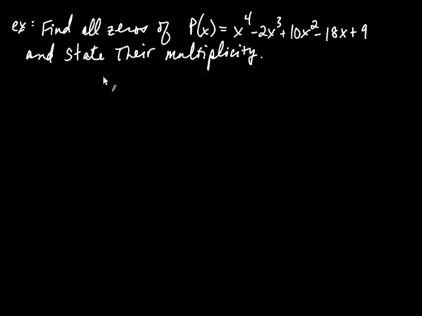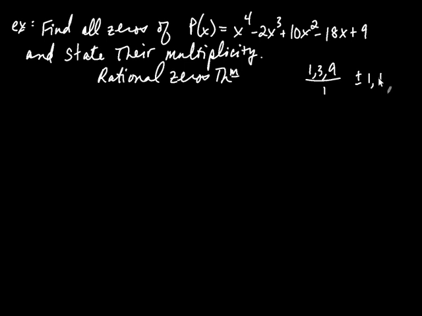On the road to finding zeros, a good place to start is with the rational zeros theorem, which we've covered before. The way the rational zeros theorem works is you take divisors of the constant, which would be 1, 3, and 9, and then you divide them by the divisors of the lead coefficient, which is 1. And that gives you possible rational zeros. In this case, 1 over 1, 3 over 1, and 9 over 1. So we're going to check positive and negative 1, positive and negative 3, positive and negative 9.